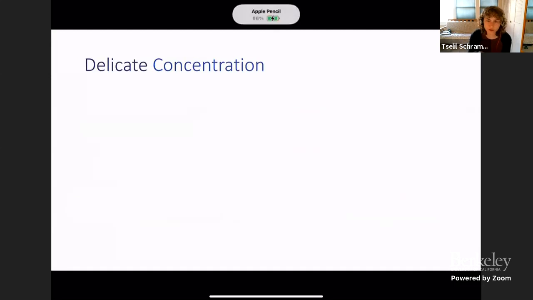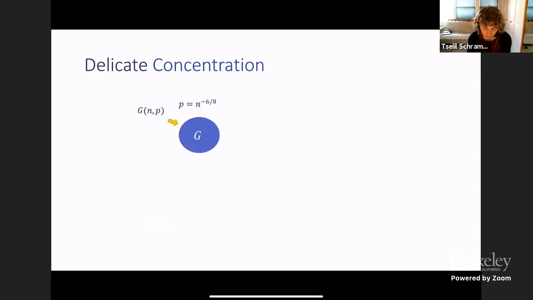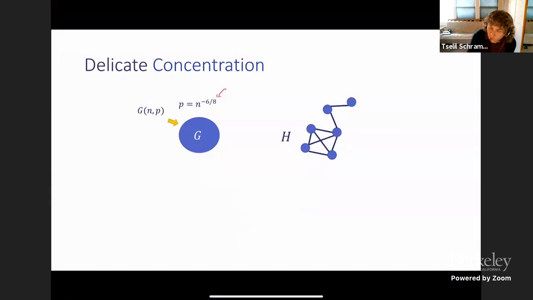Now we return also to the question of concentration in general. I think Erdős and Rényi in their first couple of papers about Erdős-Rényi graphs already realized that subgraph count concentration in G(n,p) is a little bit more delicate than you might initially realize. To illustrate this, let's look at the following example. Suppose I'm in G(n,p) with p equal to n to the minus 6/8. I know I can reduce this fraction, but in a moment you'll be grateful that this is what it looks like. Say I want to know the number of copies of this graph H. It's like a K4 with a tail of length 2.